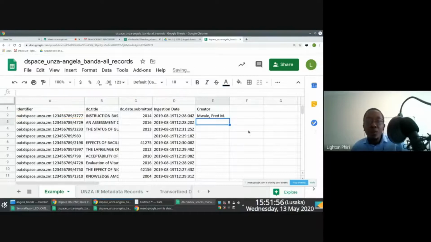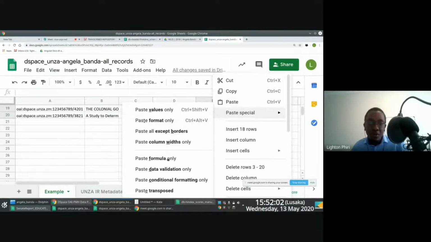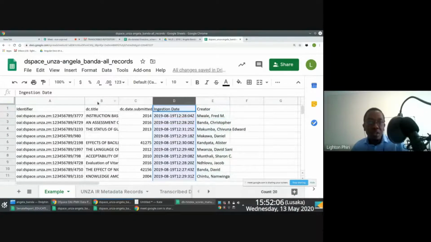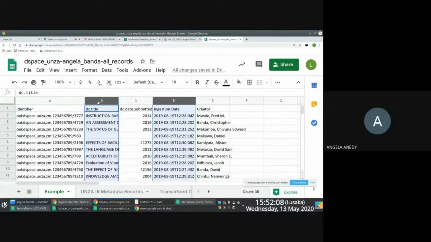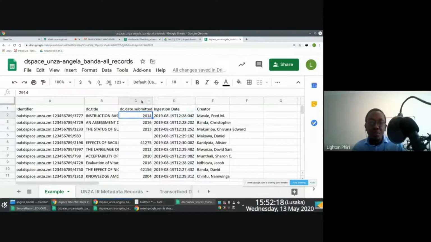But anyway, just Google VLOOKUP and you'll be able to gain access to this information. If you've merged the data, you'd have this information now. Using this column and that column, you can do your analysis. Of course, you need to format this date so that it's similar to this, or this is similar to this. You remember our discussion?